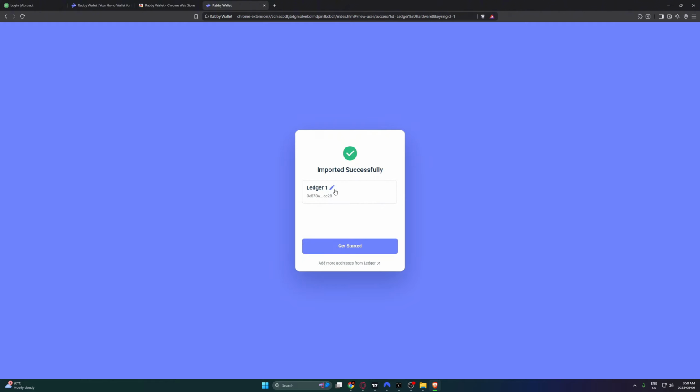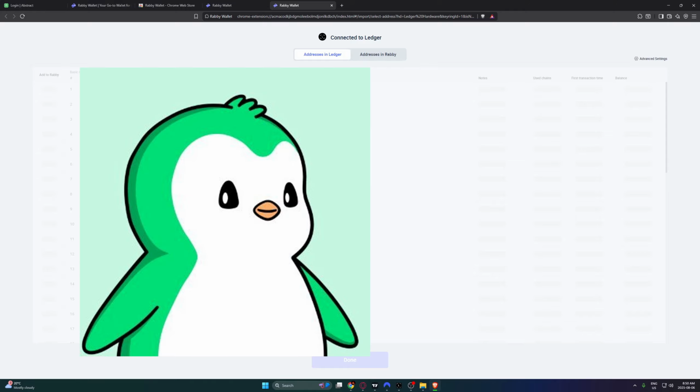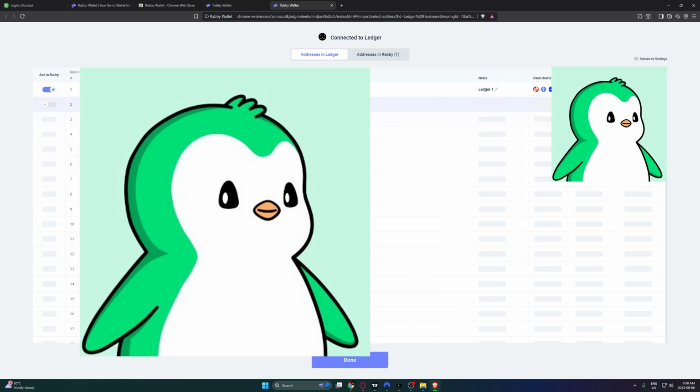Okay, and now as you can see, it has imported the first wallet in my Ledger, the first EVM wallet. If you want, you could add more addresses. Remember, EVM has many, many different addresses. If I want, I could add like 50 of them. For this example, we're going to do the first 3, I believe, just to show you guys how it works. Okay, so we're going to do the first address, the second address, and we're going to do the fourth address as well. Give it a second for these to load.